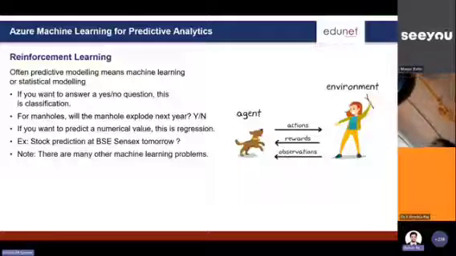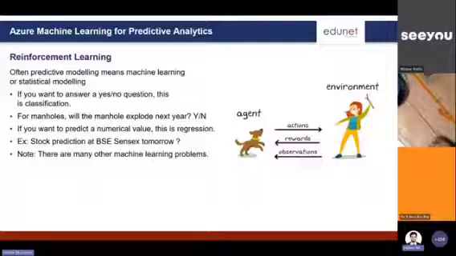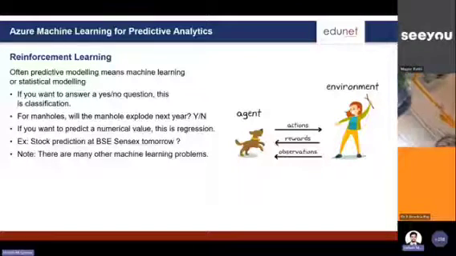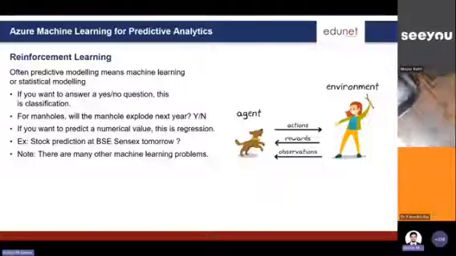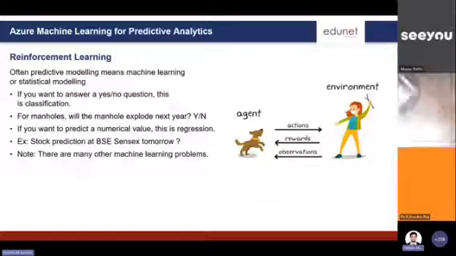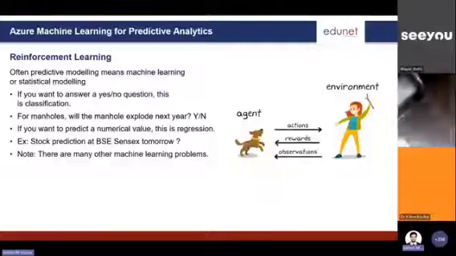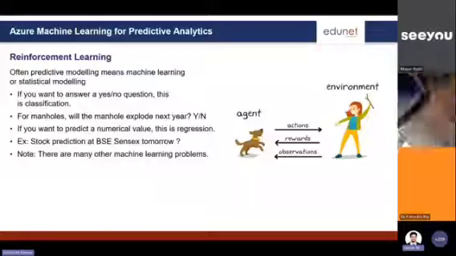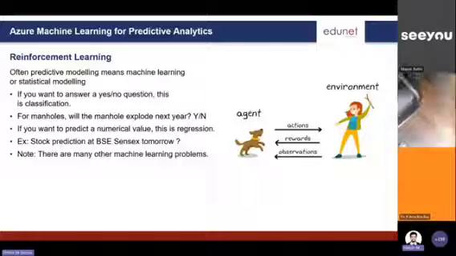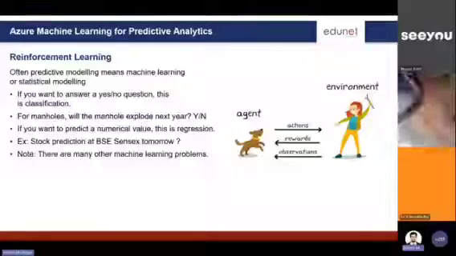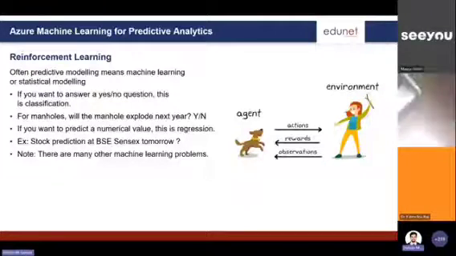Commonly, we use this as a statistical modeling approach in predictive modeling. We use classification. Most of the time we need to handle categorical data, so we go with classification.